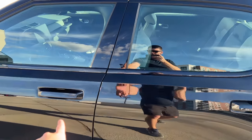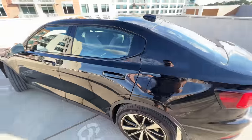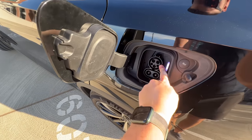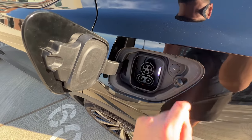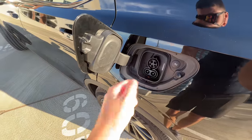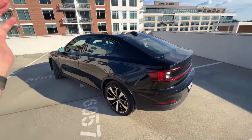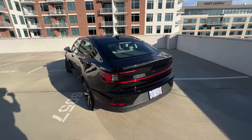You've got keyless entry touch buttons on all four doors, which is really cool — not too many cars you see that on. Here we have the charge port: CCS of course, you've got your J1772 up top and then CCS is the entire port. I did remove the little cover for the DC pins because I DC fast charge fairly frequently. This car will AC charge at 11 kilowatts or 48 amps and it will DC fast charge up to 150 kilowatts.